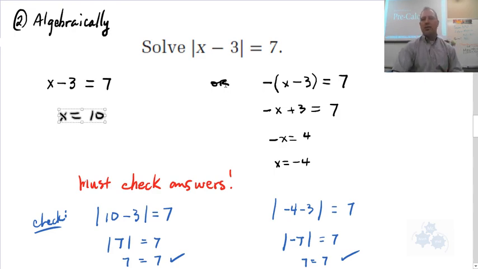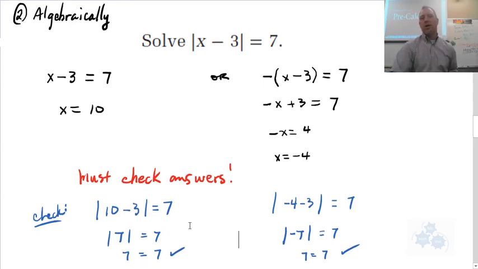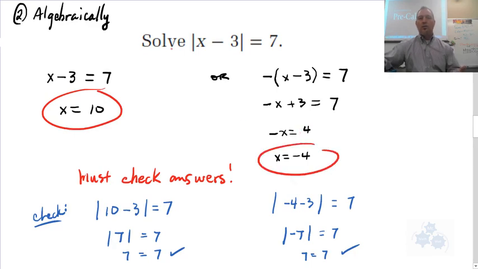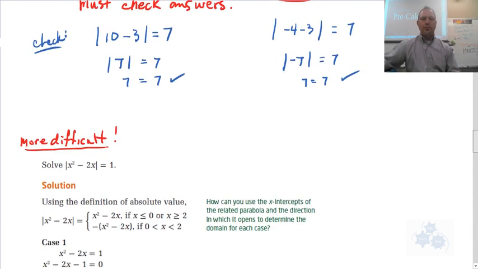Please always check your answers. One of the ways the textbook helps you to do this is to identify the domain that's possible. I don't normally do that. Just say positive version, negative version, and then check your answers. If you always check your answers, you'll never go wrong. If the answers that you get work, so for example, I put 10 in here, if that works, 7 equals 7, great. That's an actual answer. If -4 works and you get, hey, check it out, 7 equals 7, that's great. It's an actual answer. These are your two solutions, and we've checked that, okay? So 10 or -4 would make this equation true.